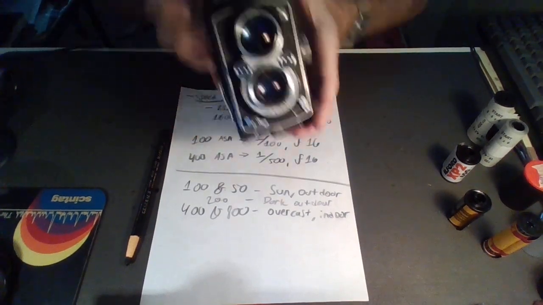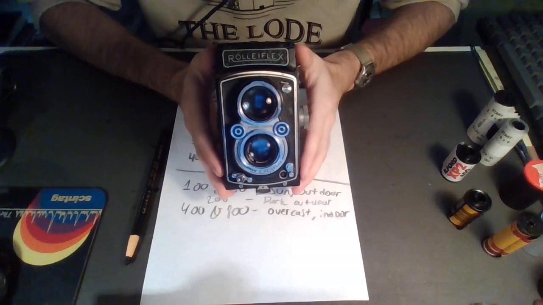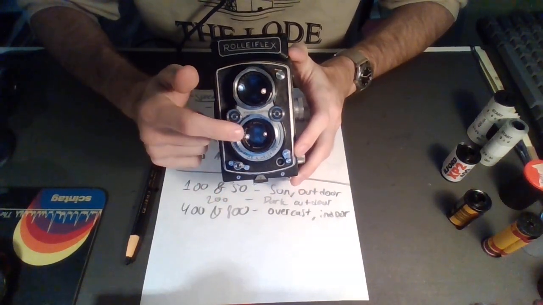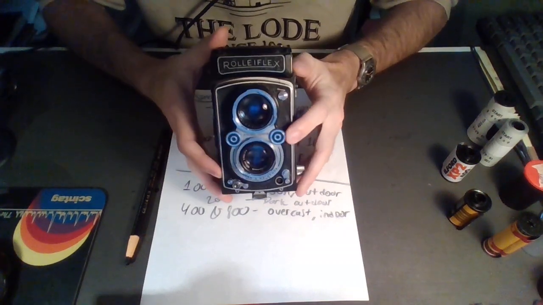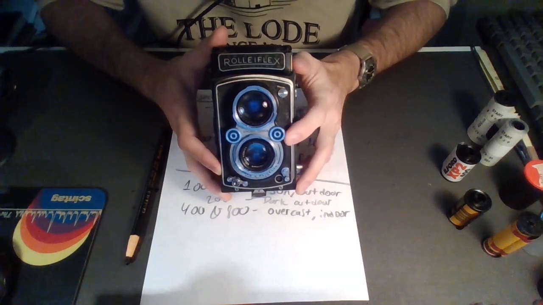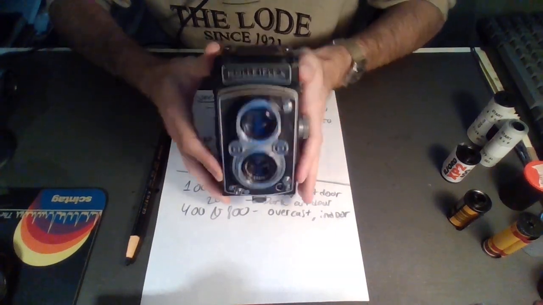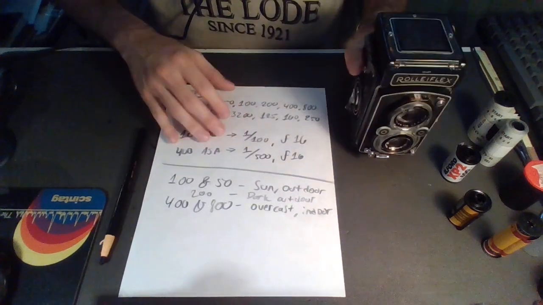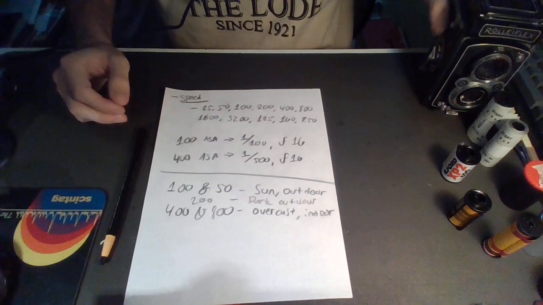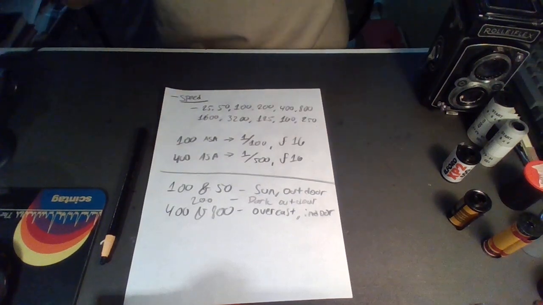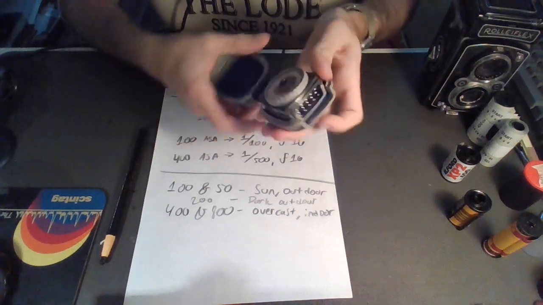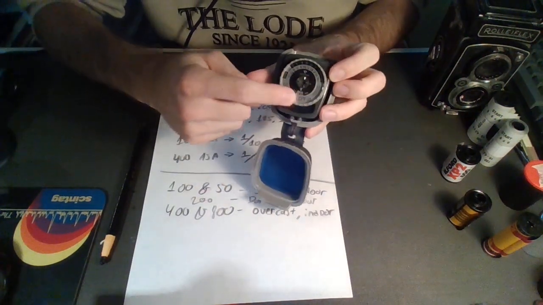Now, let's take this Rolleiflex K4A as an example here. This lens can only open up to f3.5, which is basically the same as f4 in this discussion. So we'll just pretend it's f4. Let's say I want to take a photograph inside this room here that I'm in. I'm indoors, obviously. I only have some small windows. So let's set this light meter here that I have. I set that to 100 ASA.